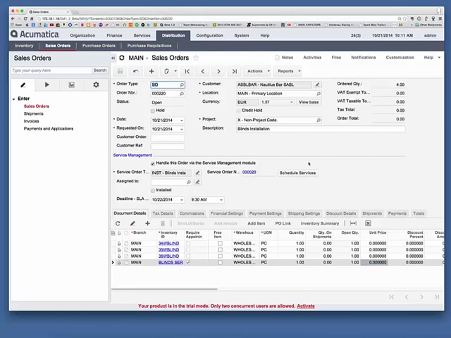So at this point, let's imagine that a few days have passed, and now I already have the blinds because I manufacture them or I got them in stock, whatever. So I'm ready to go out, and my truck or my guys are ready to go out in the van with the blinds with them.